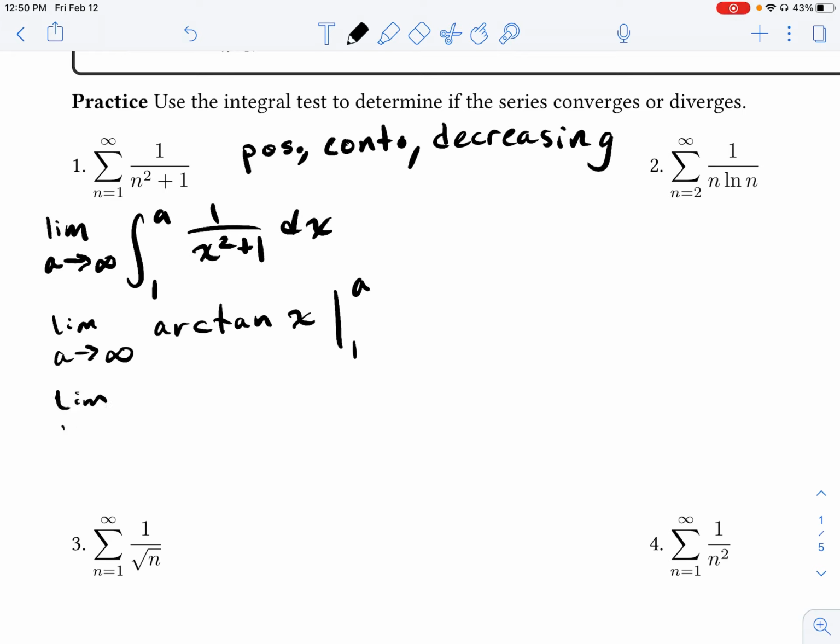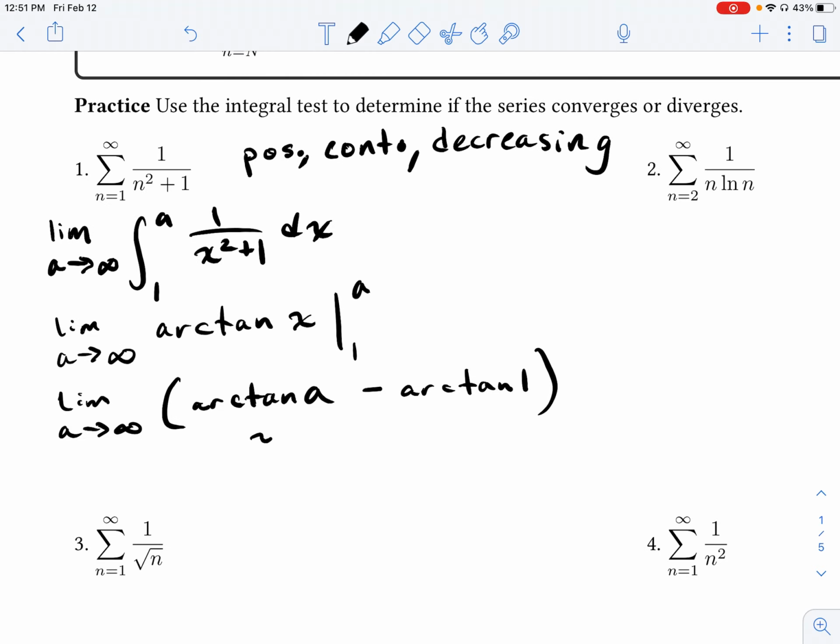And then once we evaluate that integral at those bounds, we would say this would be arctangent of a minus arctangent of 1. Now, here's a little bit of quick inverse trigonometry review. So, for what angle would the tangent produce a value that is approaching infinity? Well, that would occur at pi over 2. Well, what is the arctangent of 1? Well, I know that tangent of pi over 4 gives me 1, so this would be minus pi over 4. So pi over 2 minus pi over 4 is pi over 4.